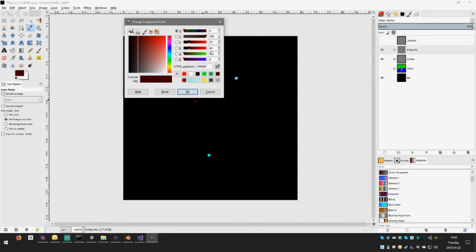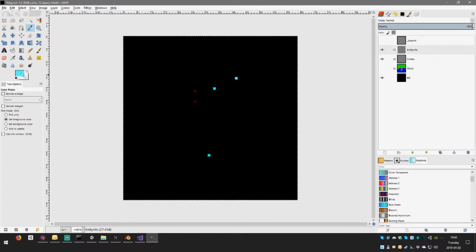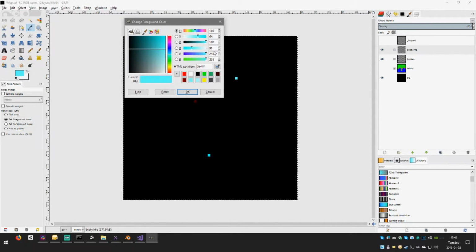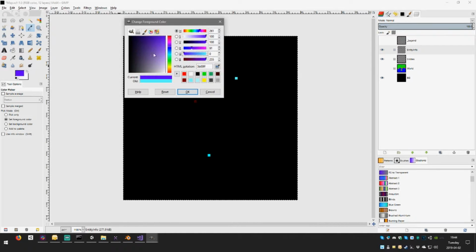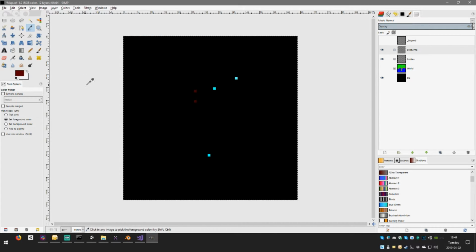Okay, so let's take a look at the colors here. This color is 64, which is a quarter, so 90 degrees, right? This color, however, on the red, it's got a 91 on the red. So it's not completely cyan. So if we just take this color instead, I think it's going to be much more usable for us. Okay, so let's just go and immediately change the size to 0 and go on entity info plop.